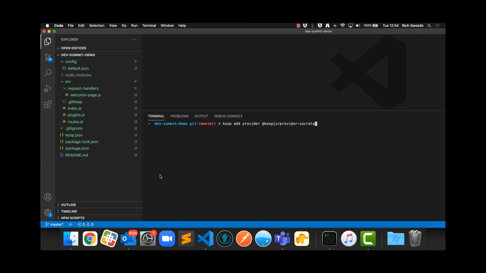And we can do that with the Koop CLI by doing a simple koop add provider and then giving the npm name of the provider we want to add. So in this case, it's koop add provider @koopjs/provider-socrata. That's going to add the Socrata provider to this Koop instance.